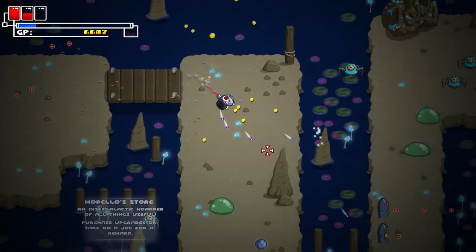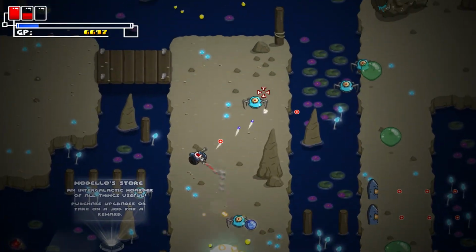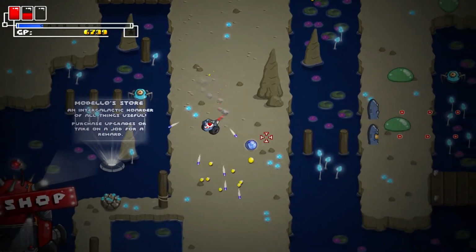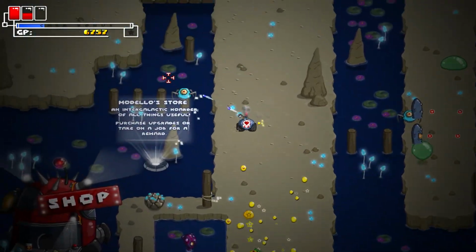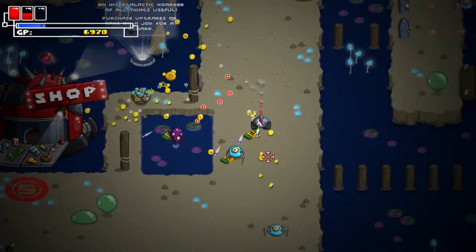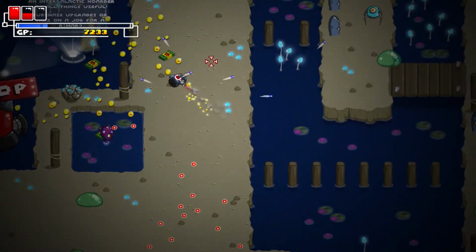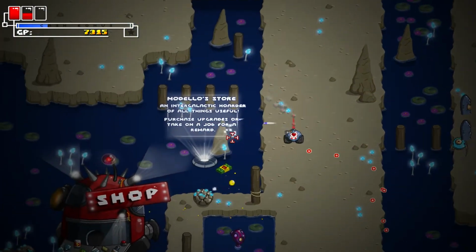But... My HP is dropping. This isn't looking good, guys. The boss had multiple HP bars, that's what confused me. I was like, okay, I'm killing it, and then, oh shit, I'm not killing it. Whoa, it's a lot of money here. Green bucks.